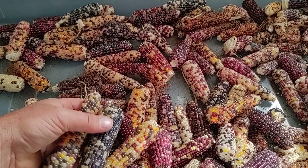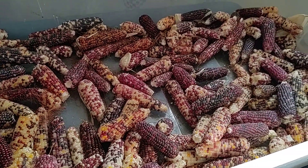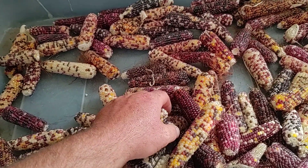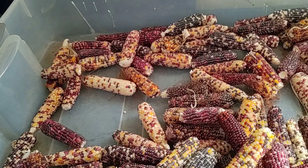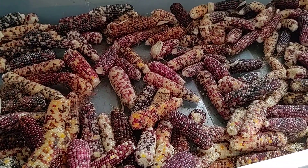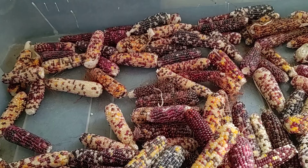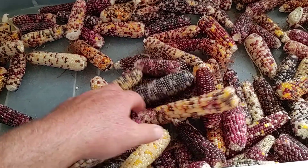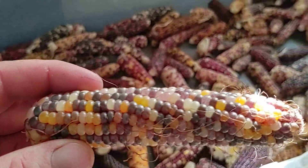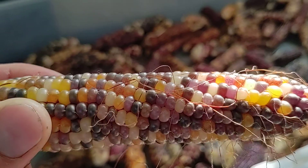Something to keep in mind: unless you source the seeds from somebody else, you can't just strictly seed save and grow a huge crop. It'll take a few years to build that seed stock up. Like I could have just planted everything and rolled the dice, but I wanted to keep a good amount of seed put back in case I was unsuccessful this year. I would have enough seed to start over next year or the year after and fail multiple times before I ran out of seed, because gardening and farming is difficult and there's a high failure rate if you don't know what you're doing. I don't have a clue what I'm doing, but it's still a learning process and every year is a little bit different.